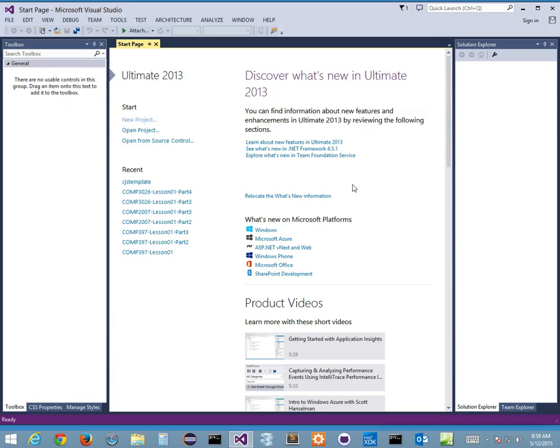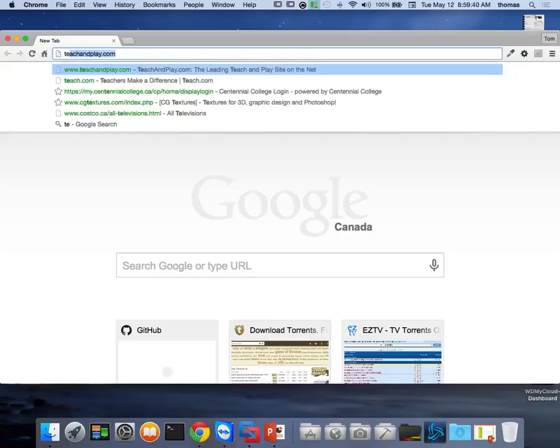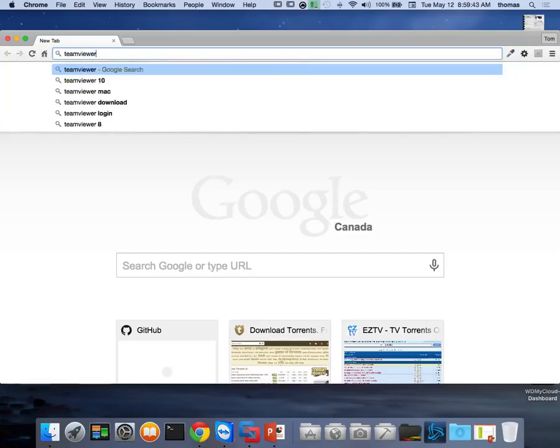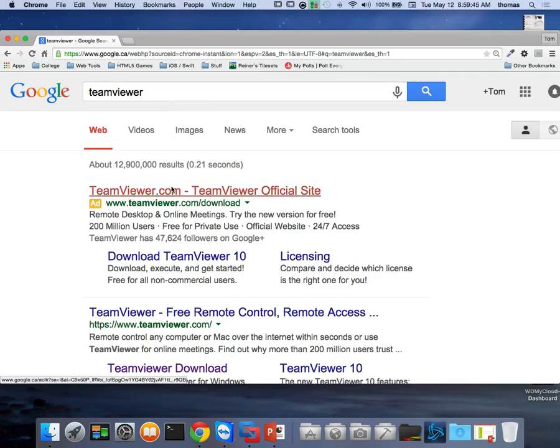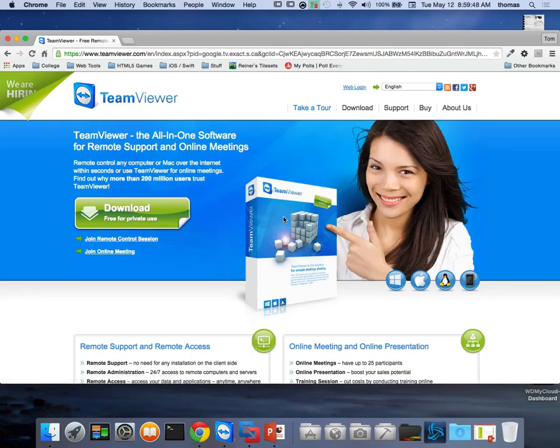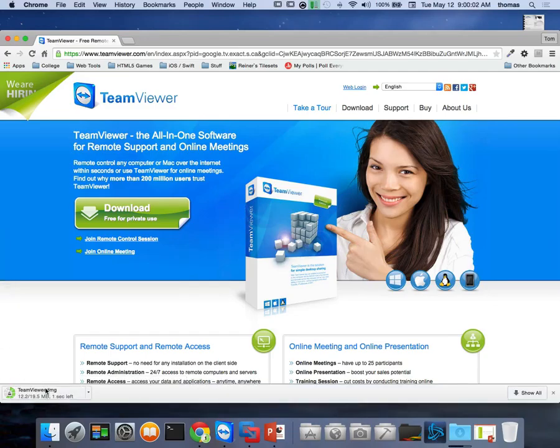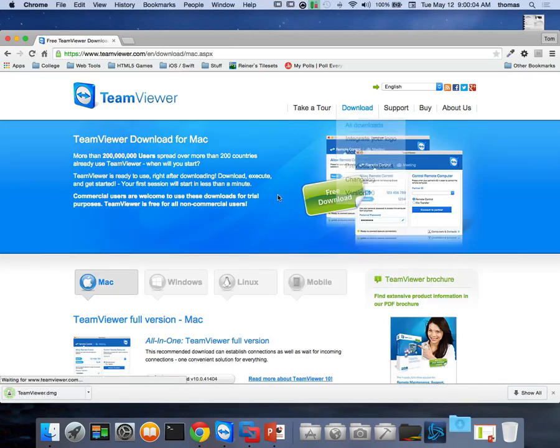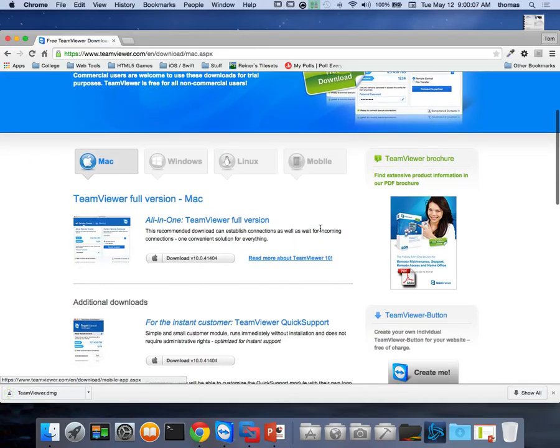You can also use something called TeamViewer, which is something I recommend. It's not for commercial use. You're using it for yourself, and I'll show you where it is. TeamViewer.com is where I would go. TeamViewer is remote control software that you can use to remotely control your computer from home, right? So you set it up on your machine at home. It works on Mac, PC, and Linux, I think. There are different versions. If I go to download, they have different versions for different platforms, as well as mobile. You can actually remotely control your machine from your mobile device as well.